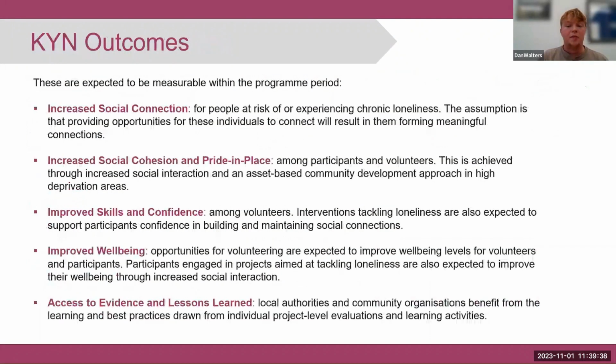So in terms of the fund outcomes, you should be fairly familiar with them. As you know, they will have been the backbone of your grant applications, but we'll just have a quick run through them. So we've got increased social connection, so for people at risk or experiencing chronic loneliness, increased social cohesion and pride in place, improved skills and confidence, improved well-being, and finally access to evidence and lessons learned.